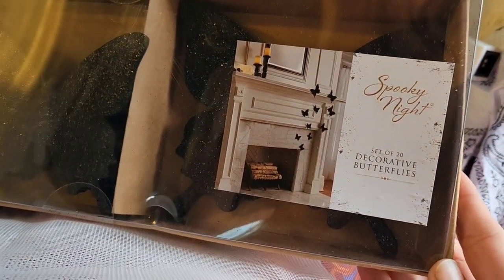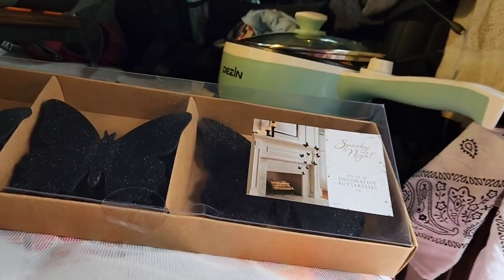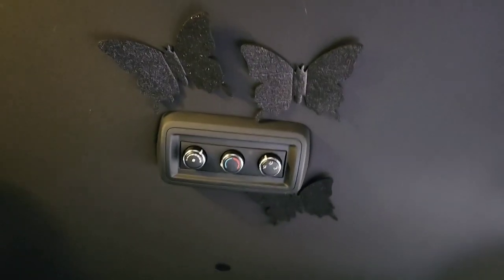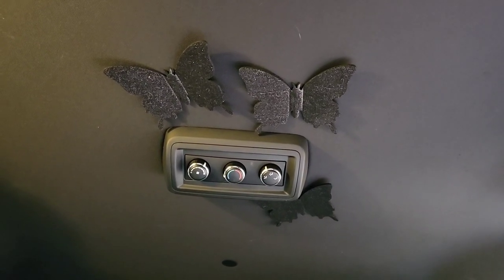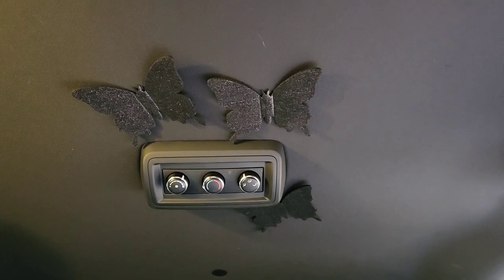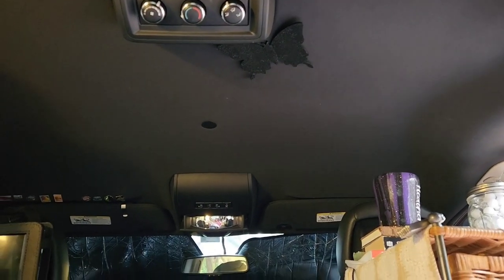As you can see, it's just a little grouping of glittery black butterflies with adhesive on the back. My plan is to start out in a narrow spot on one corner, have it get wider and wider, then narrow back out into the opposite corner — kind of in a diagonal little murmuration, if you will. I'm not sure what the butterfly equivalent of a bird murmuration is, but those are my test runs. I do like them. I'm going to see how well they stay up — I may need to reinforce them because the adhesive doesn't seem very strong, but I want to see how I like the arrangement first before making it harder to remove.